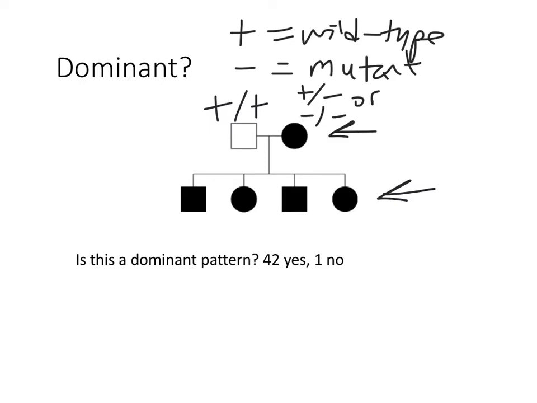What information do we have besides the parents' phenotypes to predict what's happening in the next generation? It's affecting all offspring equally, males and females. Since there are four children, the likelihood of mom being homozygous is more likely because with a Punnett Square, all of the offspring are affected. What would be true if mom was homozygous for the mutation? All of her kids would have the phenotype — and they all do.